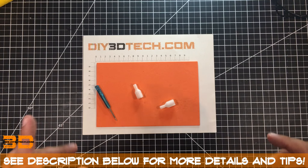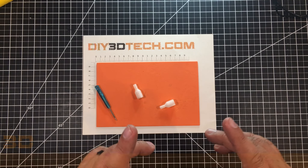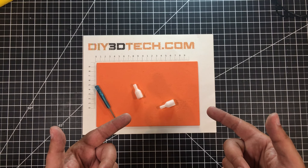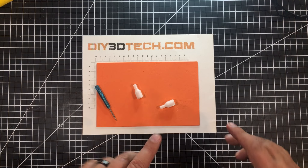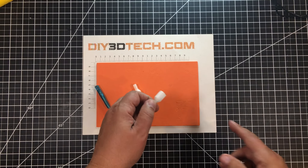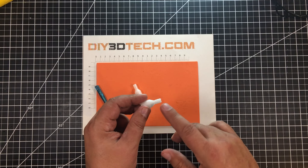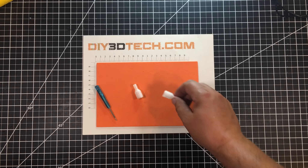In prior episodes, I talked about the fact that my number one biggest use of functional 3D prints are basically flanges or adapters, where I adapt from one size to another. And as you can see here, this is a perfect example. I designed these up in Fusion 360, and these are for my chiller to connect to my eBay K40 laser. Because the chiller has basically an 11 millimeter flange that I need to connect to, but my output needs to be about 6 millimeters — so I have to step this down for the laser.